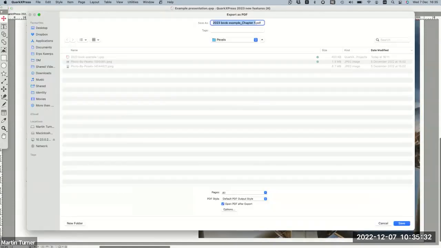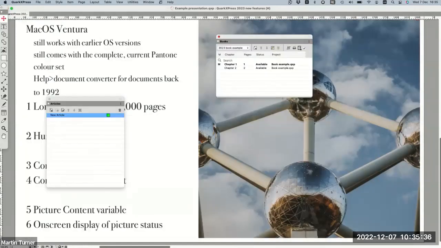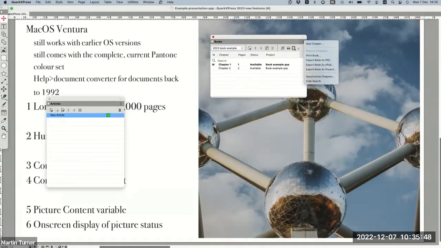And if you've got numbered pages, it will number them consecutively. It does quite a lot of other things. Because I haven't used the book function for a while, but it really does a lot of things. But you need to synchronize first. So if you've been working on your chapters, they don't know what the page numbering is unless you synchronize chapters first. So you set one chapter as your master chapter, and that will then synchronize the style sheet.